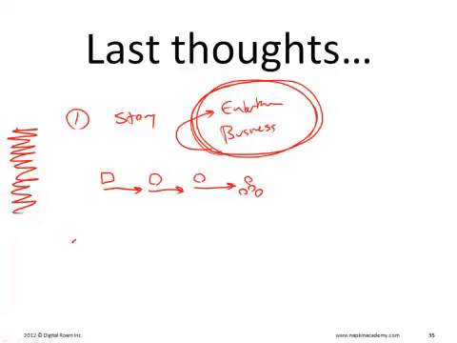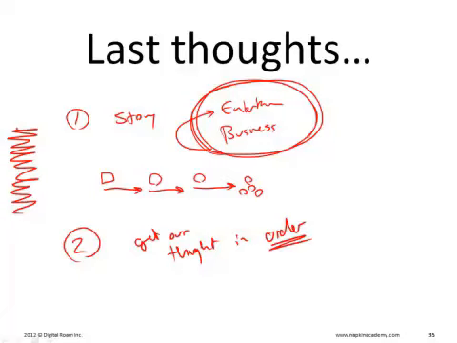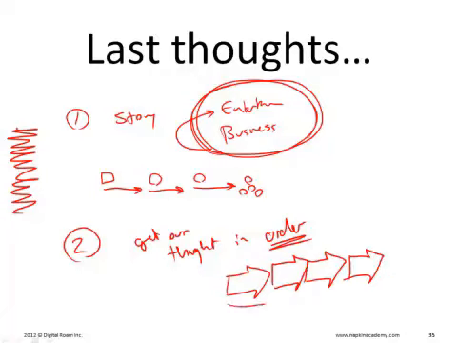That's the beauty of a timeline. Thought number two: it allows us, number one, to get our thoughts in some kind of order, which is very helpful for us to be able to say, I do have control over what's going on. I'm not going to let time run me. I'm going to take charge, and here's the timeline I'm going to use to do it.